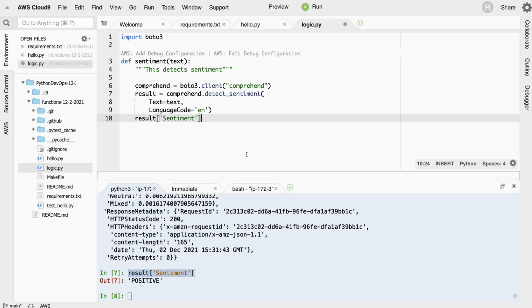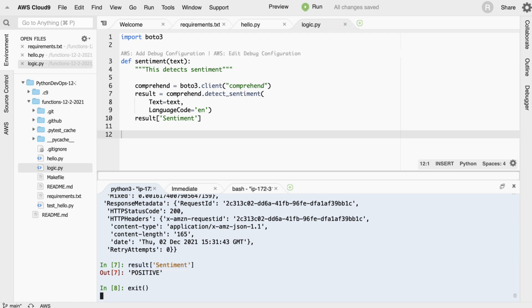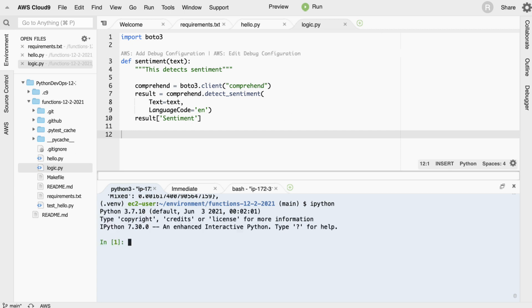It looks pretty good to me, and we could even test it out really briefly by actually using IPython again. So let's go ahead and do this. Let's exit, and let's say from logic import sentiment.